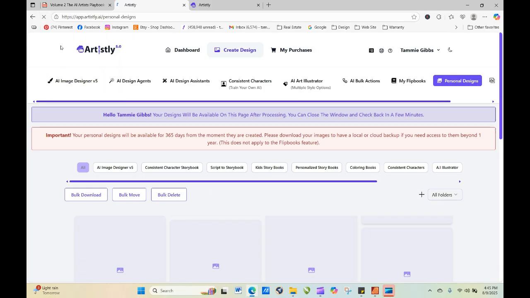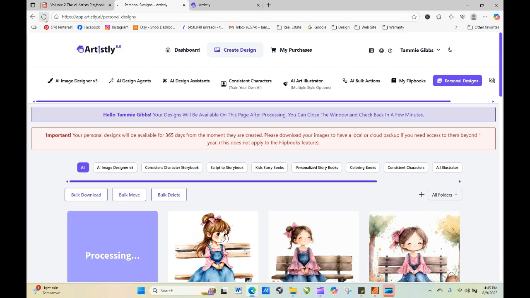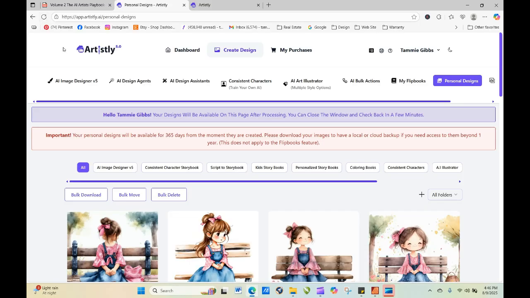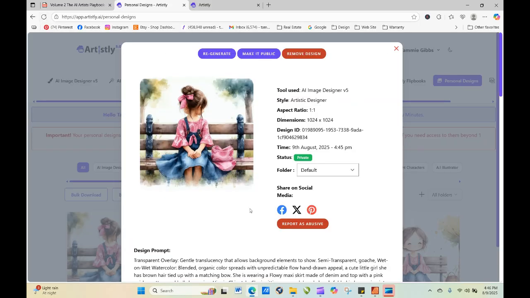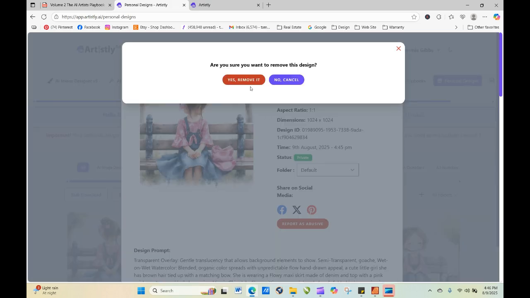Be sure and leave in the comments if you've used the artistic designer and if you have had issues with it not showing the eyes open. Let me know what you did if you ran into that problem. Okay, so this one does have a transparent overlay. I do not know what this is. That image is horrible.